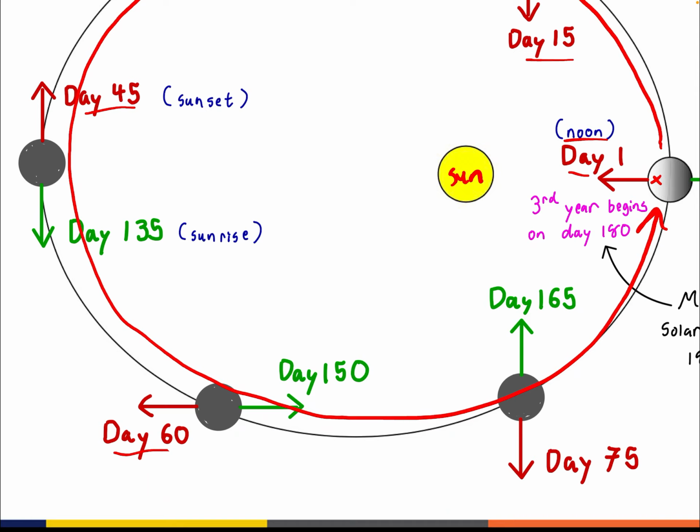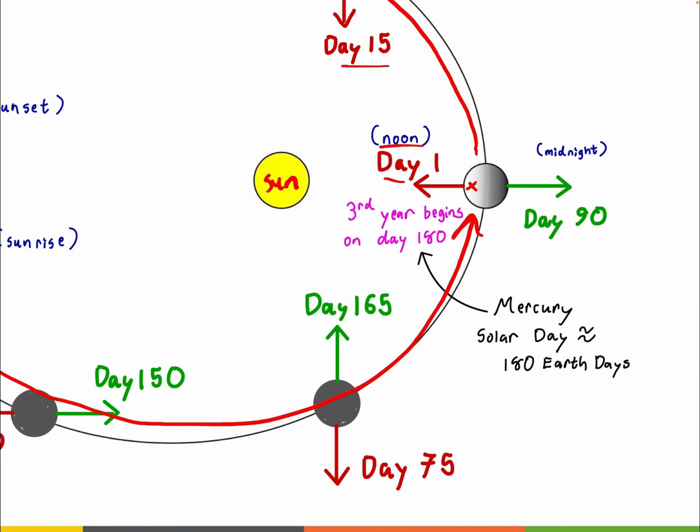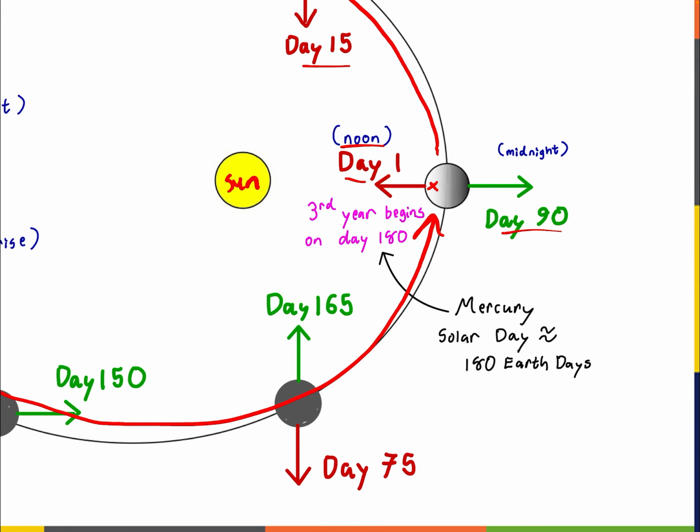We've completed one sidereal day. But we definitely haven't completed the solar day because at this point we're well into nighttime. We're facing away from the Sun at day 60. So we have to carry on to day 75 and then over to day 90, and we're at midnight. So when we started at noon, which is the beginning of our sidereal day, then when we came all the way around after 1.5 sidereal days, we're at midnight in terms of our solar day. Because if you think about it, noon and midnight are solar day terms. They're relative to the Sun, not the sidereal day. The sidereal day is already 1.5 times over, but we've just got to midnight.